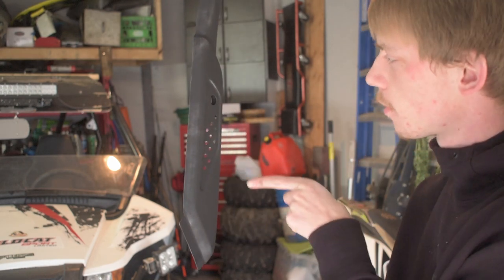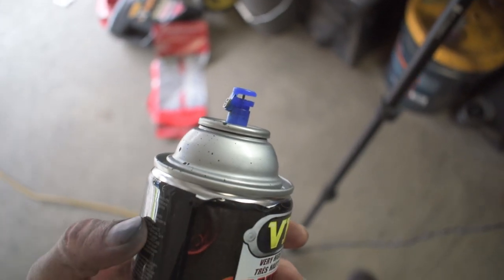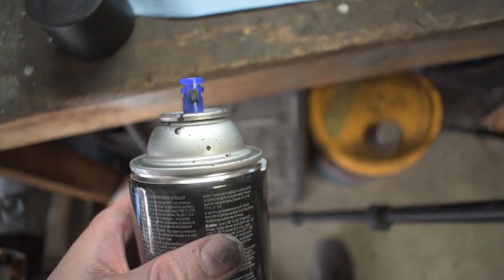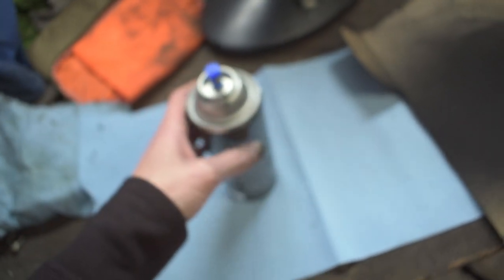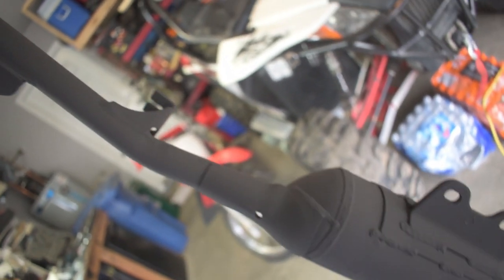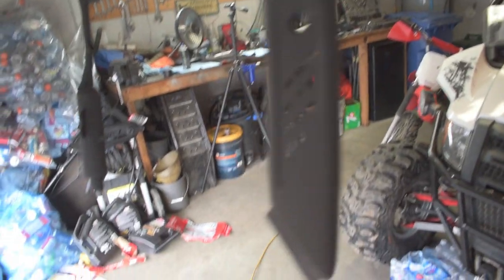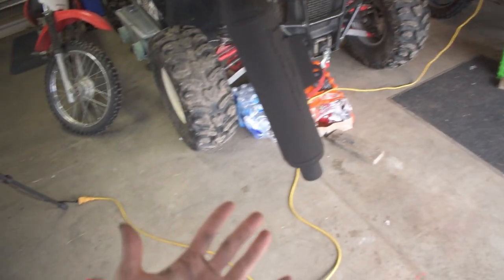Just like that, we got our first coat on. If there's any spot on these exhaust pieces, I'm making sure there's extra paint — especially this section where your leg rubs up against the exhaust shielding. One tip for spraying: make sure you're wiping off the edge of your nozzle with a paper towel so you can see the nozzle and don't get any spitter or spatter on your work. That's why you heat up the stuff before painting — look how smooth that laid. Super smooth, like butter smooth. I'll see you guys when this is all dried up — in a couple days.